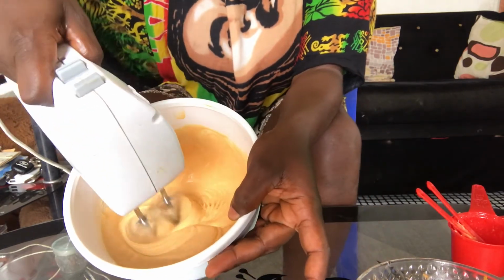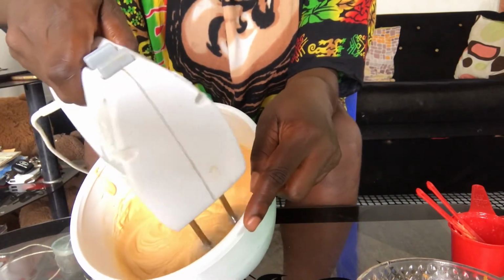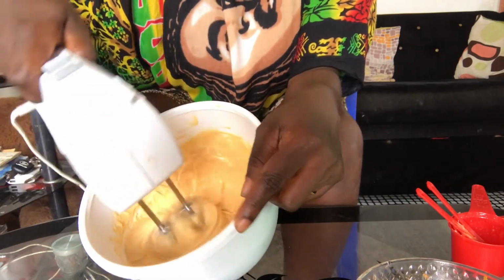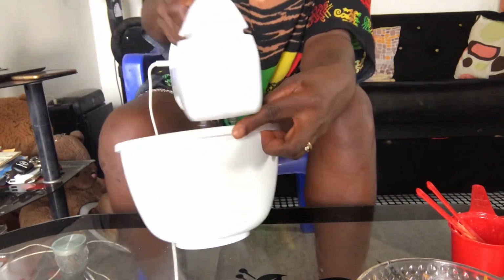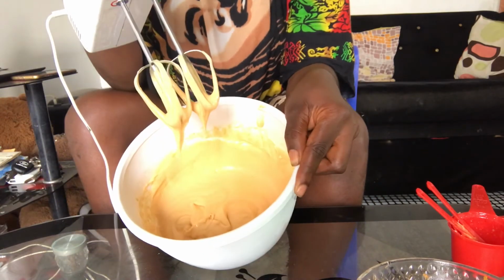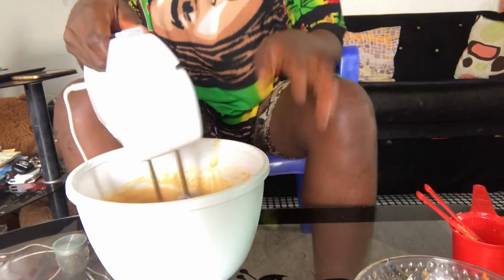Mix. Oh, you see that texture? Oh my god, so smooth, and it already smells like heaven. The cocoa butter is really giving it a nice good scent, and the rose water too. You see, my whole living room is just smelling sweet.